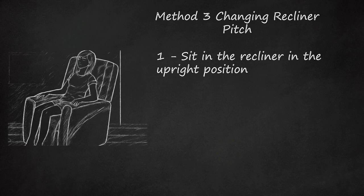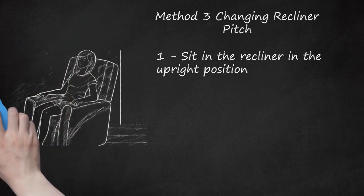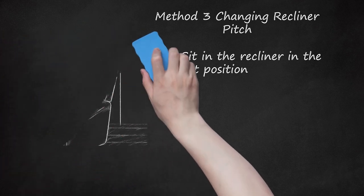If the recliner pitch is too high, your feet won't be able to touch the floor when you sit down. Adjust the pitch downward. If the recliner pitch is too low, your knees will bend upward and above the seat when you're sitting down, which may lead to discomfort and an unhealthy posture. Consider adjusting the pitch upward.